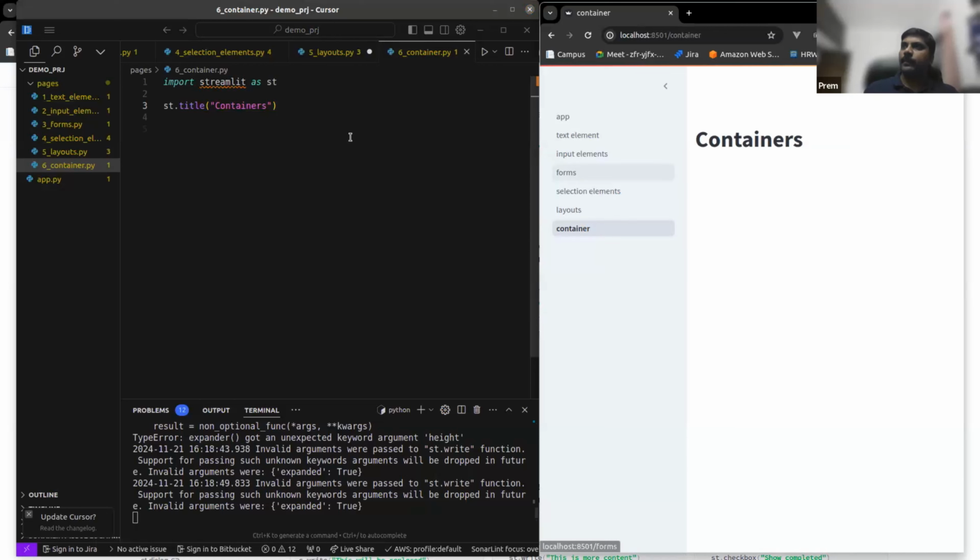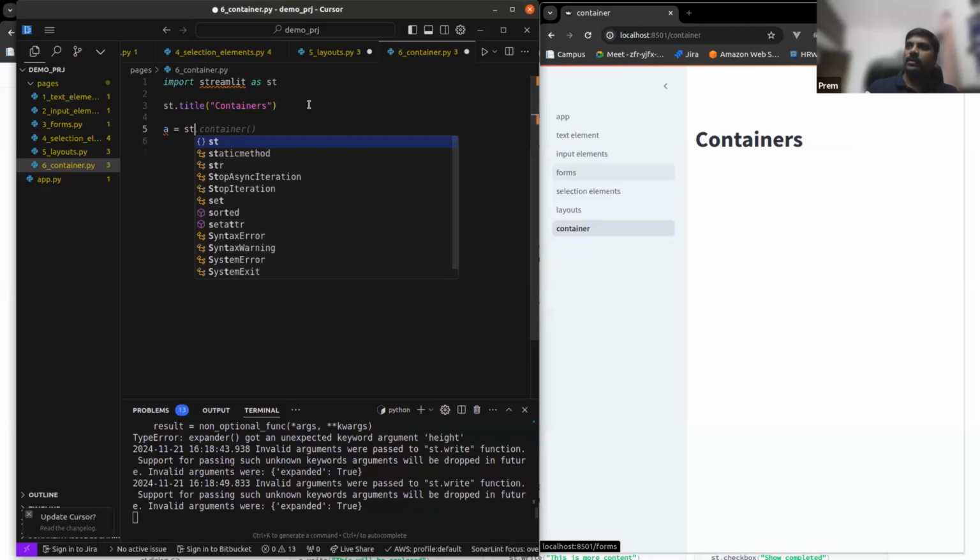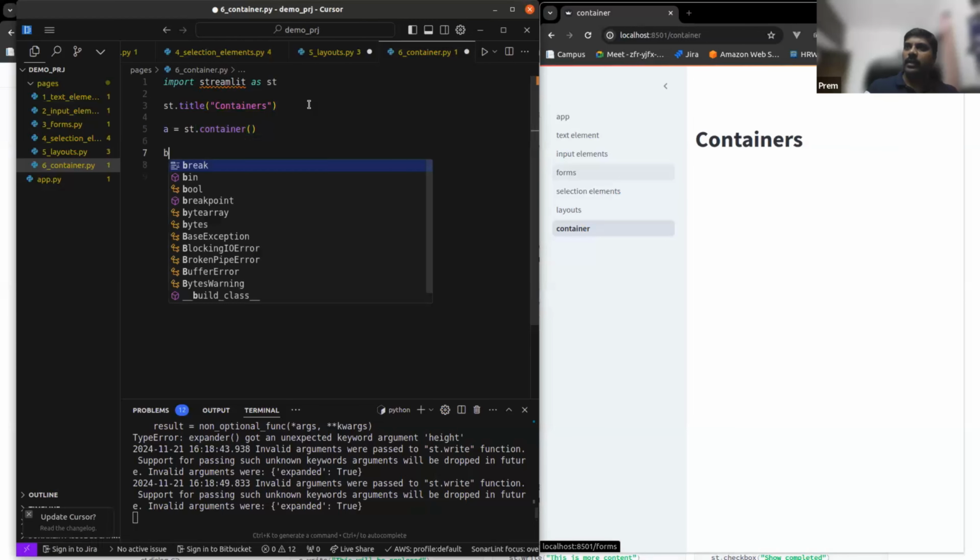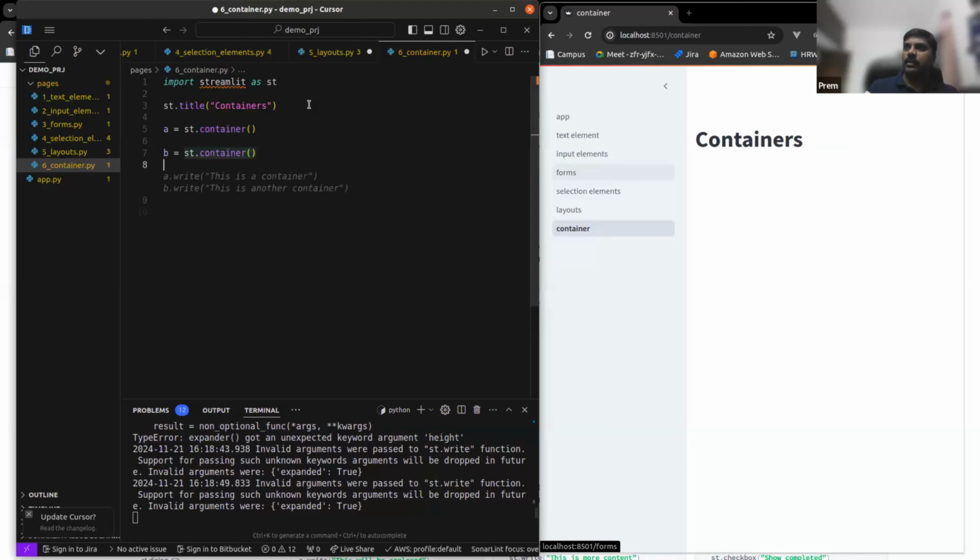For example, let's say I will create three containers like this: A equal to st.container, B equal to st.container, C equal to st.container, right? And all of them I will give border equal to true.